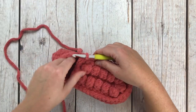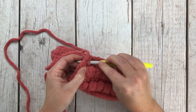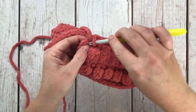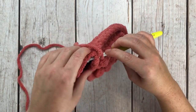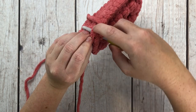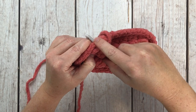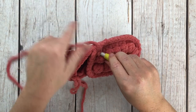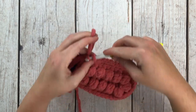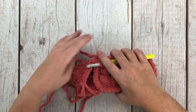Now we're going to slip stitch under, so we're going to go under both loops of this stitch, the same spot where we just did our back loop only. We're going to go under both loops, and then both loops of the same stitch where we just did the front loop only on the bottom. So we're going under both loops of the exact same stitch we were just in for the 30th single crochet. We're going to make a slip stitch, and then we are going to cut our yarn.